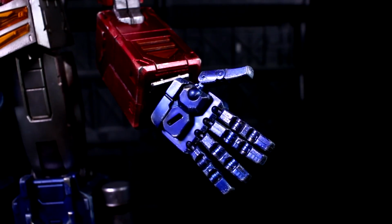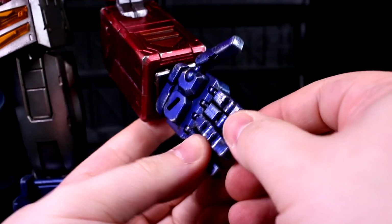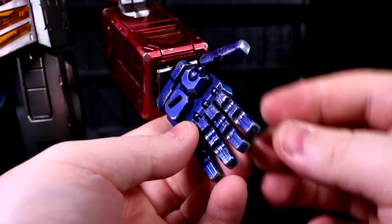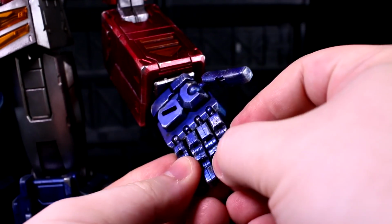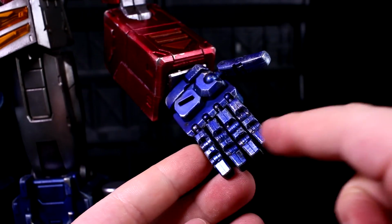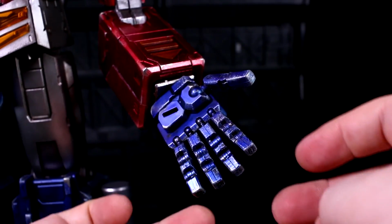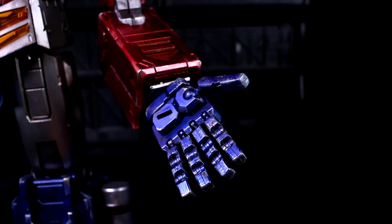If anything, these tolerances are maybe a little too tight out of the box. I was able to get all this straightened out, but it felt scary. I think it was just a little bit of paint stuck, and now the tolerance actually feels great. Maybe at the factory these could all be uncurled and recurled like twice to break the seals a little bit. The thing that makes me kind of happy, number one, the fingers are all very slightly different lengths. Not enough to be really discernible, which I would have adored, but it is a great step in the right direction. Also, there's just a touch of spread, just a little bit, but that also makes me real pleased.